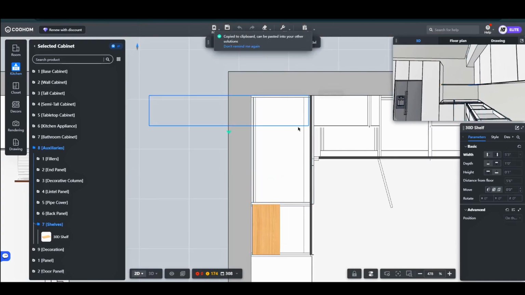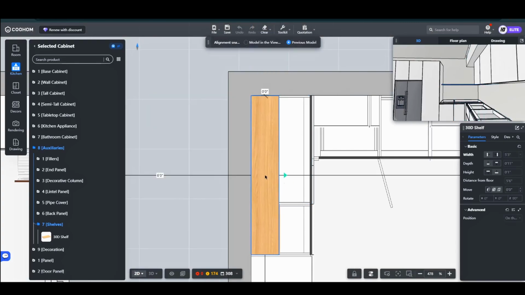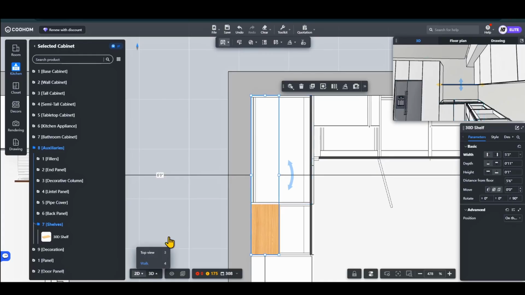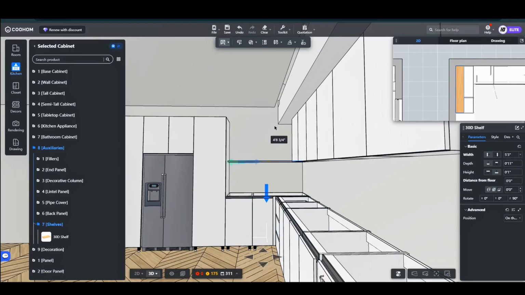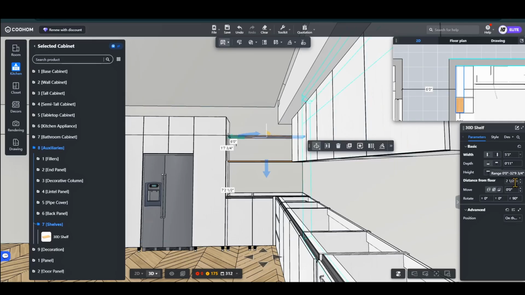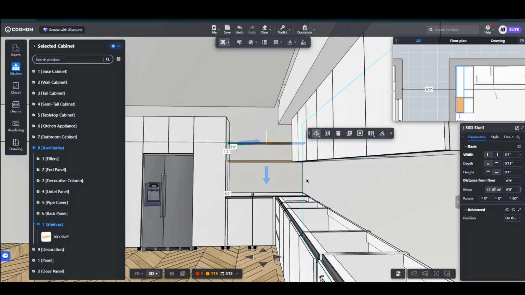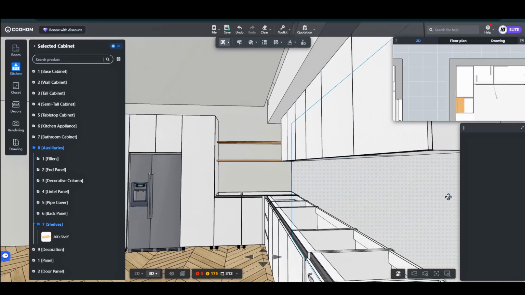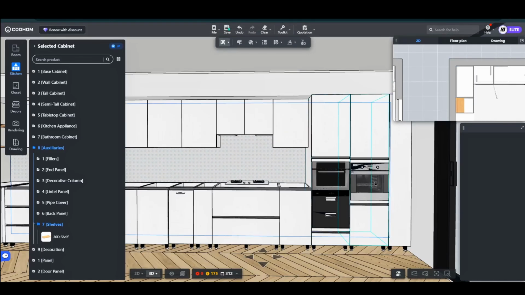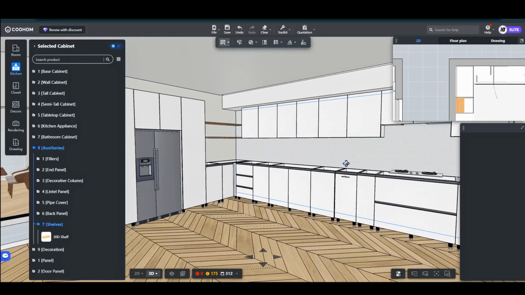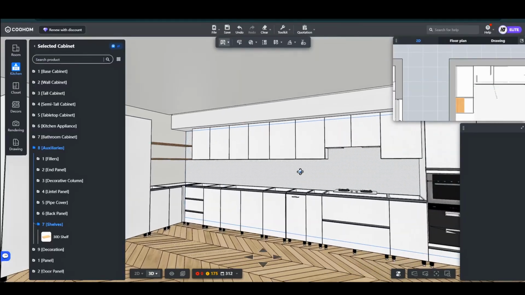Place the second shelf above the first. And look at the difference. The kitchen suddenly feels lighter, more open, and more custom designed. Sometimes the best solution isn't adding more cabinets, it's adding breathing space.